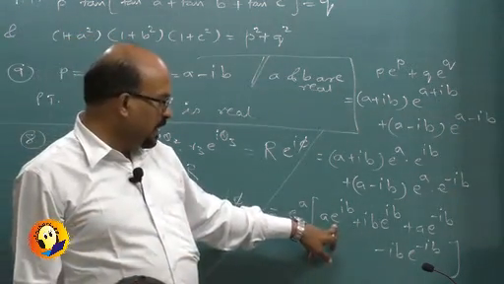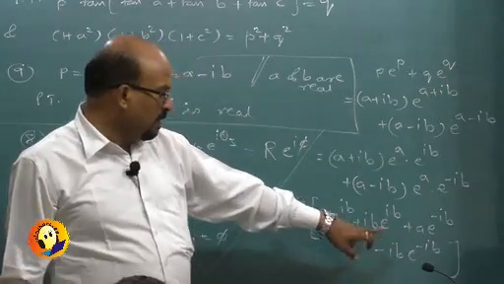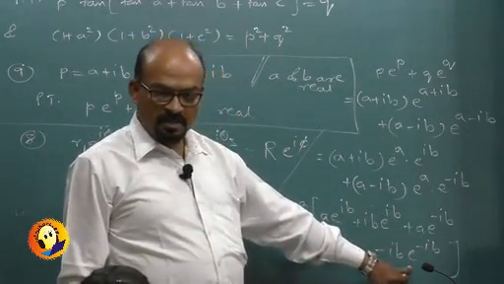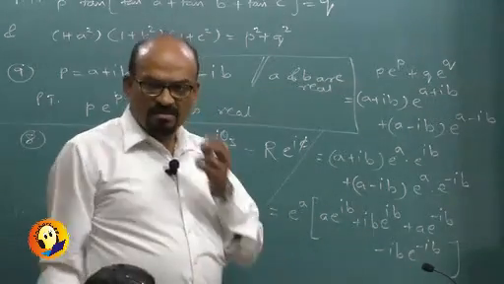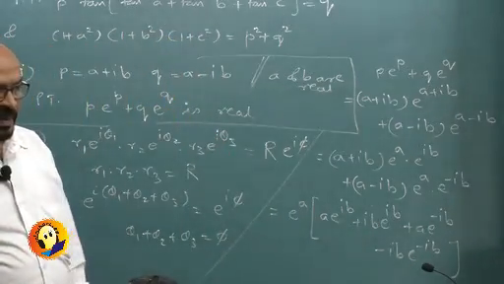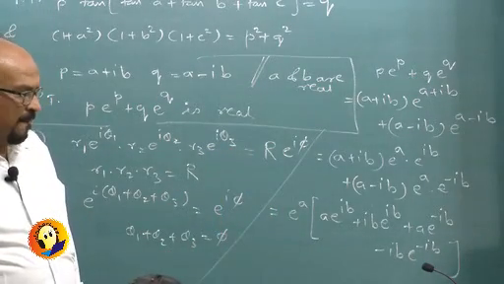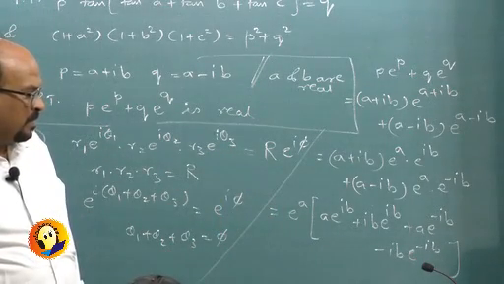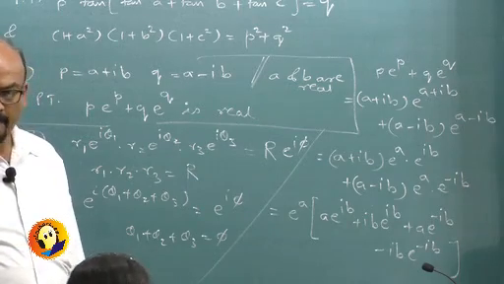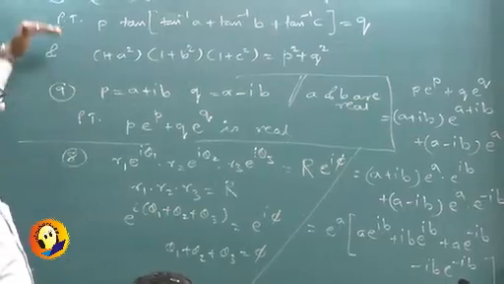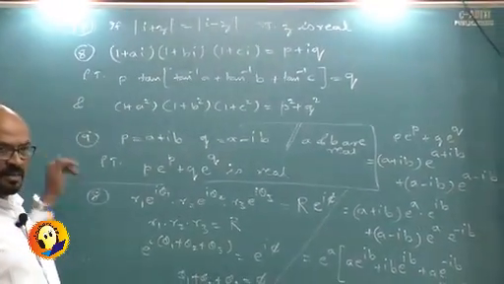This is cos b plus i sin b, cos b plus i sin b, and cos b minus i sin b, cos b minus i sin b. We multiply, that is the easiest way. Only, taking e raised to a outside makes it a little easier, right? So you should try 8th, then 6th, and then 9th.